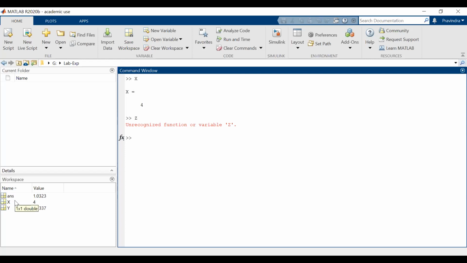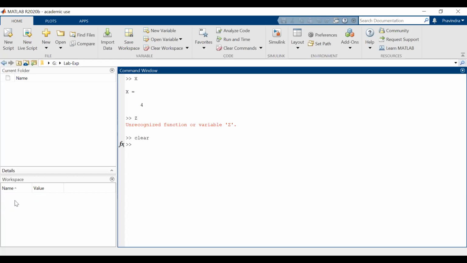So at this point, if you press CLEAR, the beauty of this command clear is that it will clear also the variables and their values which are stored in the workspace, just like this.